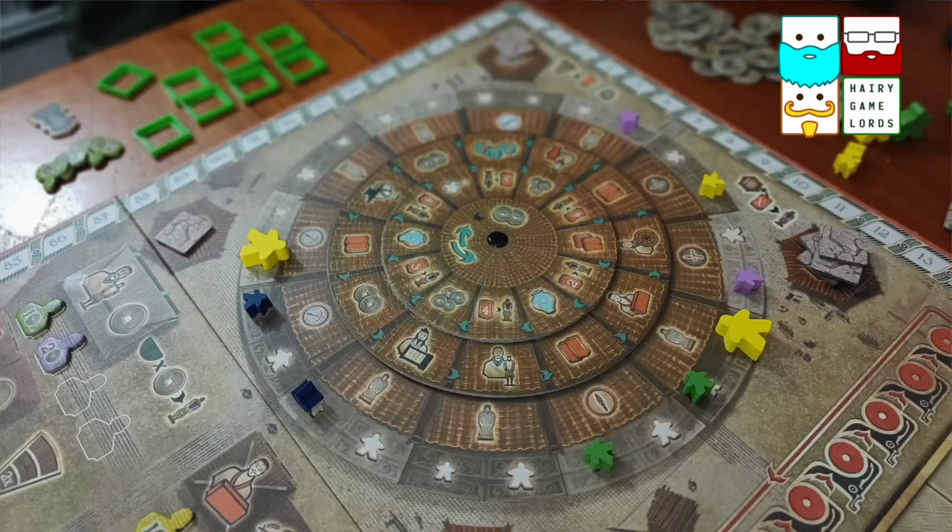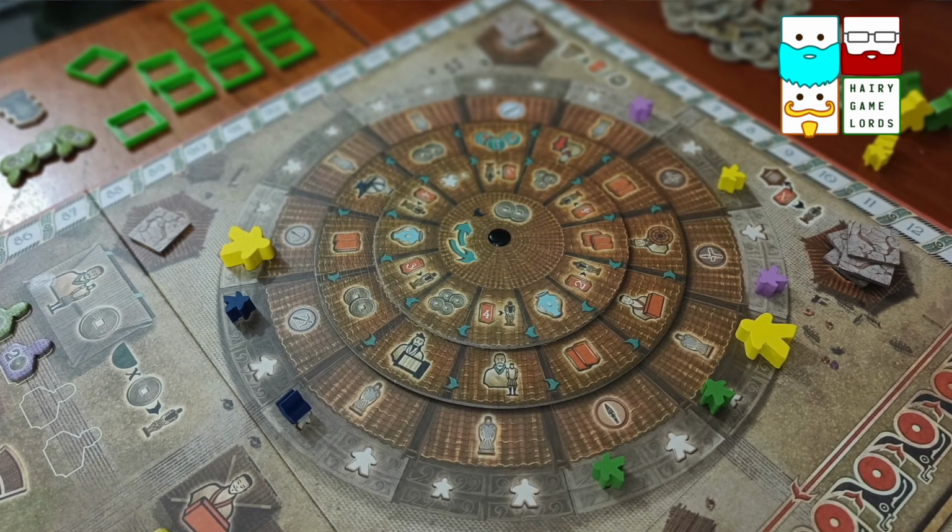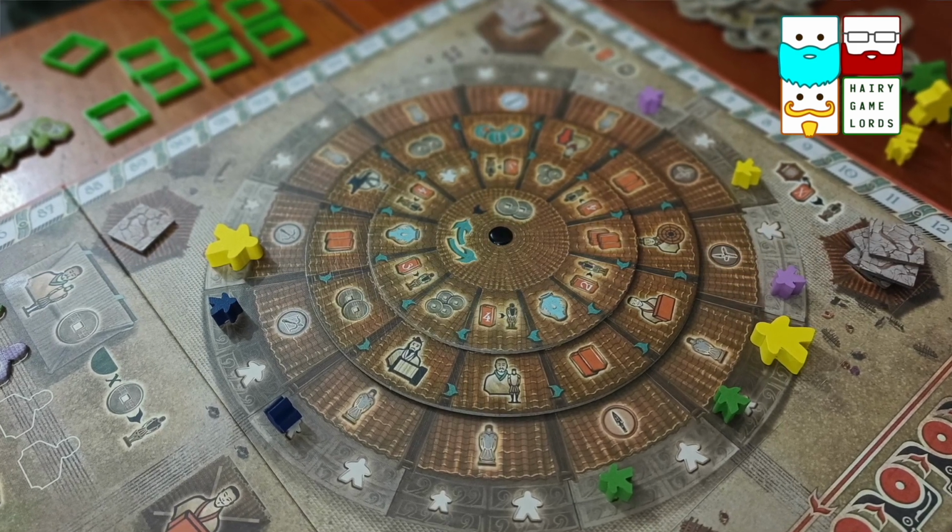So the problem with this is you've got that wheel, and we're going to get a picture up there. It turns, and one of the wheels on the inside turns one way, and the other one turns the other way. So you've constantly got shifting options, and especially when you've got 4 people in between you and them, you might have trouble planning your go, because you can spend 2 of your coins to change up your actions, which is really cool, but it adds such a lot of length to the game.